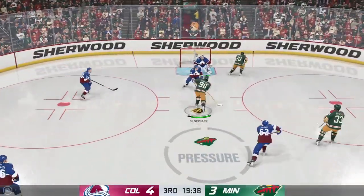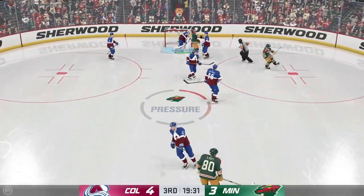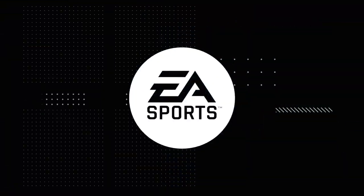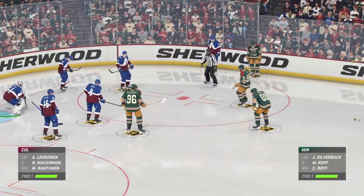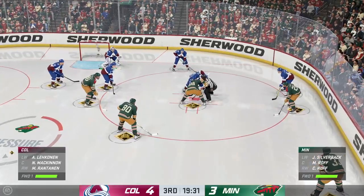Well, Pounder, we've played more than 40 minutes now in this one. How do you view things? Colorado's ahead in this game, James, but for how long is the big question? I mean, the opponent just keeps storming back after a goal. This is a modern-day offensive game. No defense is being shown on this one.